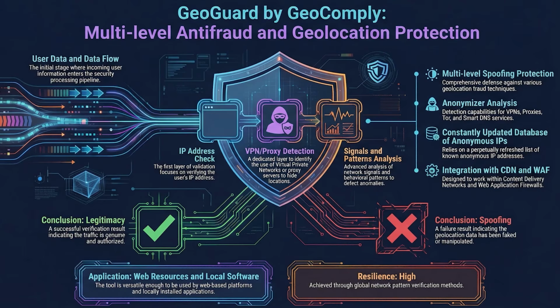GeoGuard is software installed on a user's computer to determine their precise geolocation and, accordingly, permit or restrict them from performing certain operations on a web resource or other local software. In particular, I gave an example, for example, with online gambling platforms. A vivid example. When I first encountered GeoComply in 2021, everyone was seeking a solution for working with them, and I found it in just a few days.